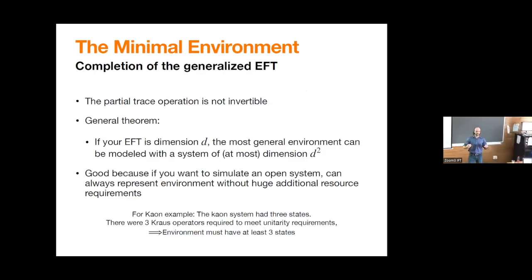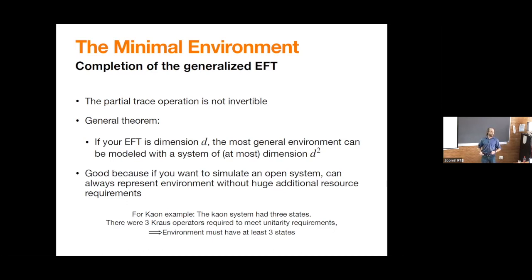Okay, and so this is nice because I've taken a very complicated physics problem of kaons decaying into complicated final states. The dimension of that final state space is infinite, right? The decay products can go every which way, in different angles, and so on. But now we've boiled the effective description down to just these three simple operators, E0, E1, and E2. And so now you can ask the question, how do I go the other way? Given an effective theory description, how do I go back and figure out what the environment is? And of course you can't, right? This process is not invertible.